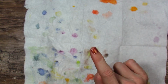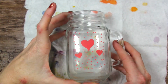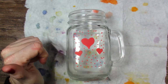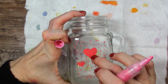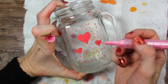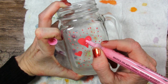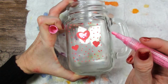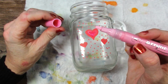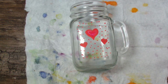So it occurred to me as I was sitting here doing other stuff, seeing this over on my desk, that doing one layer of this paint is never a big deal usually, but let's see how it does with two layers, because then sometimes it tries to pull the paint off underneath. So figured we should probably test that. That is not the bright pink I was hoping for. I think that these need to be shaken after they've sat. You can see that it's kind of separated. Dang it all. Let's try a brighter, different color and we will shake it.